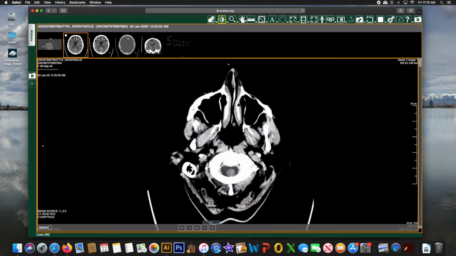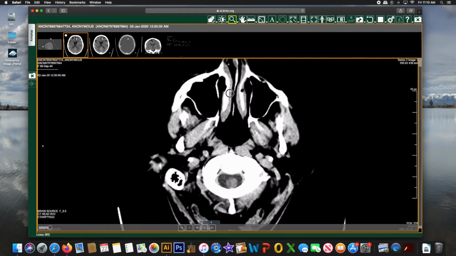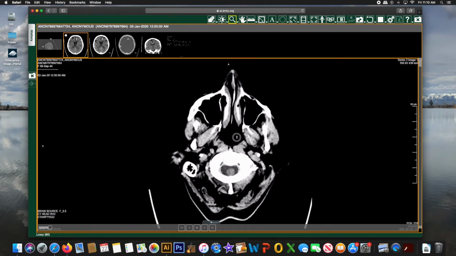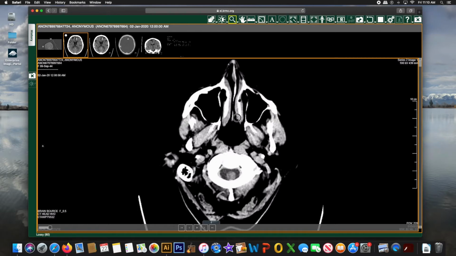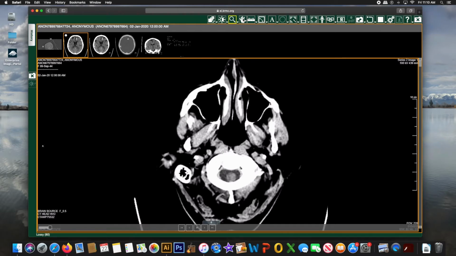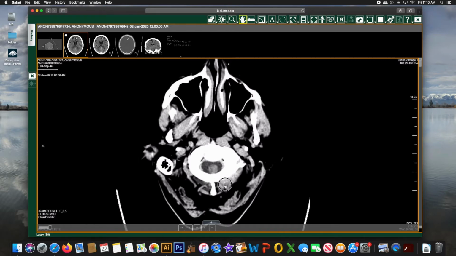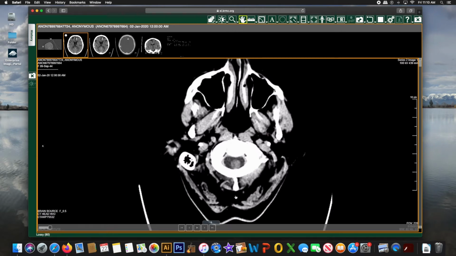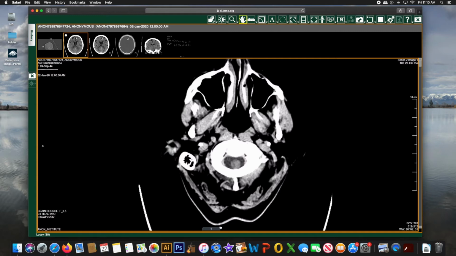The next tool is zoom or magnification. With this tool selected, you can hold down the left click button and drag your mouse forwards to zoom in and backwards to zoom out. While the image is zoomed in, you can also use the pan tool to move it around on the screen if there are areas of the image being obscured. You can also remove the bottom toolbar to increase your viewing space by clicking the arrow.